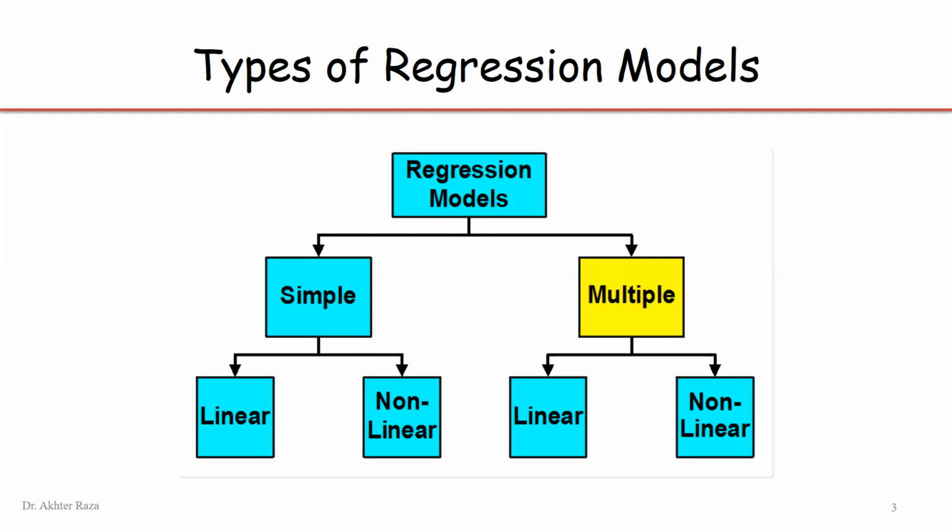Before starting the complete case, I want to review the regression model. There are two broad categories of the regression model: simple regression and multiple regression. Simple regression has one predictor and one response variable. That means we have one dependent variable and one independent variable. But in multiple regression, we may have many predictors. So if we have one predictor, it is simple regression. If we have multiple predictors, as in the example we are going to complete here, it is multiple regression because it has two predictors.